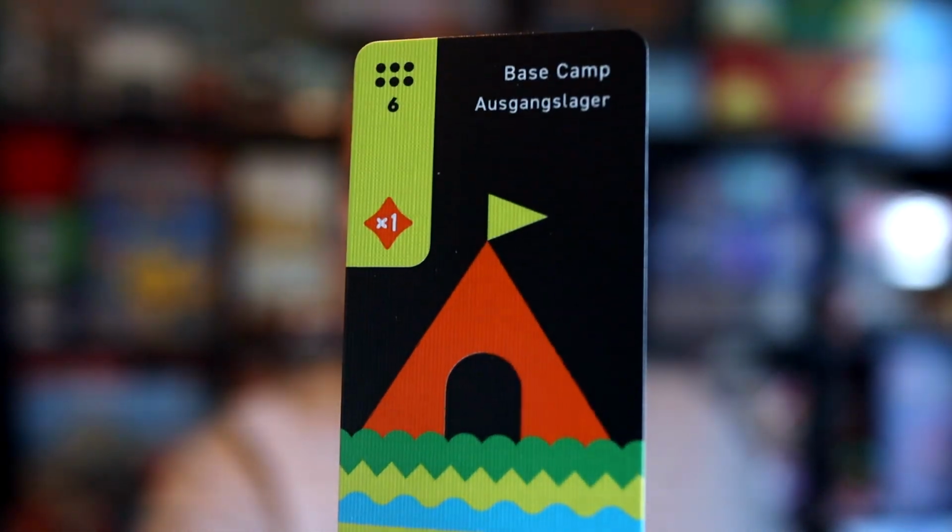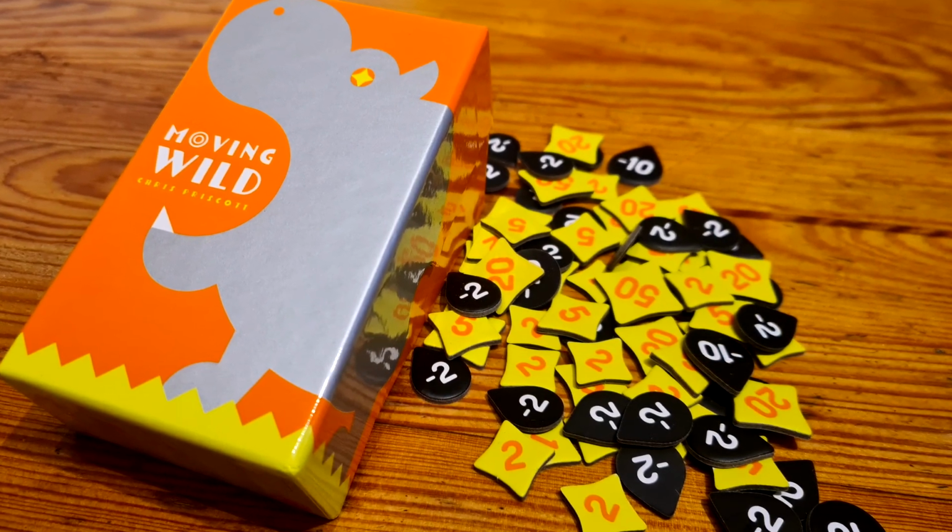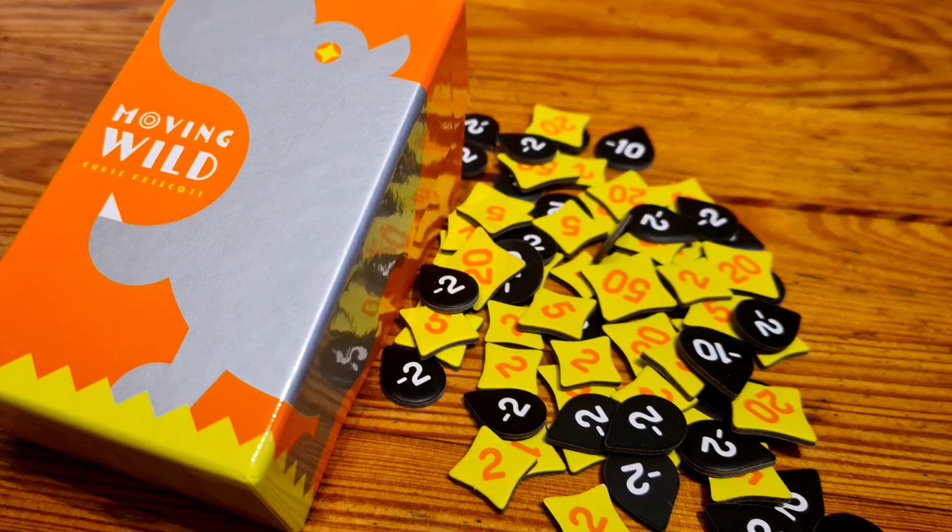It's not full, and therefore it also scores you -2 points. Note it's -2 because it's not full, not -2 per space that it's got left. Then it's time to actually score some points. You're going to score for every animal that you've successfully put in.